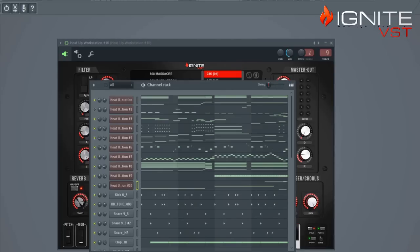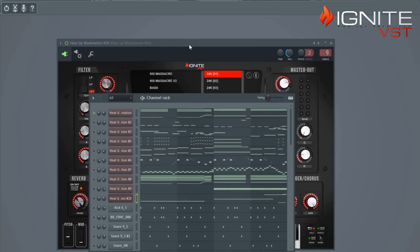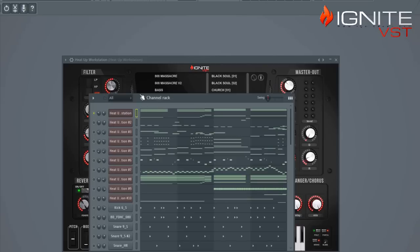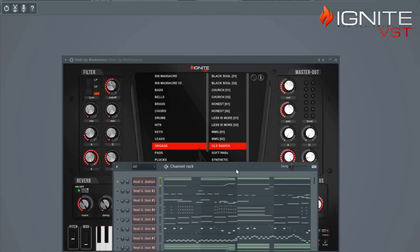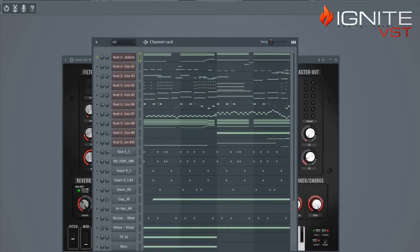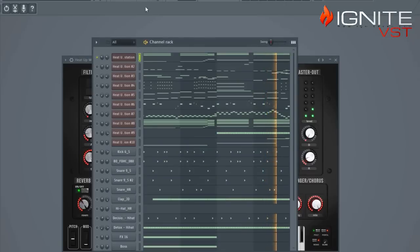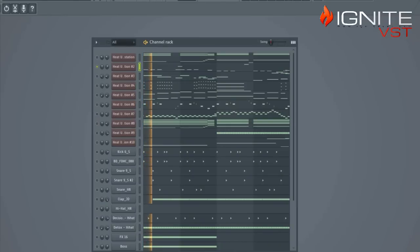Okay, for those who want to know how I made this beat, let's rush through the single elements of this beat. The first element I've used in here is the old Radius organ from Heat Up Workstation. This is a chord progression, you can see it here. Then we have the dope muted bass from Heat Up Workstation. This is the Venus lead from Heat Up Workstation.